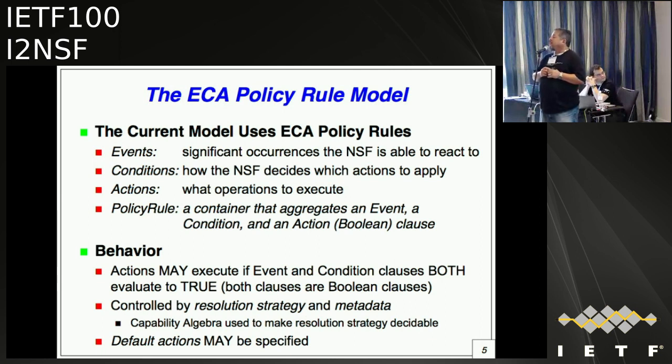So if I had 5 rules, my metadata might, for example, say, execute the first rule you come to and then return. It might say execute the last one, because we all know from ACLs that order is kind of important. It might say execute every rule until something fails and then do something else, et cetera, et cetera. So this metadata is an example of what we call prescriptive metadata that applies to the rule as a whole. You can also, of course, have descriptive metadata, like, for example, best current practices.